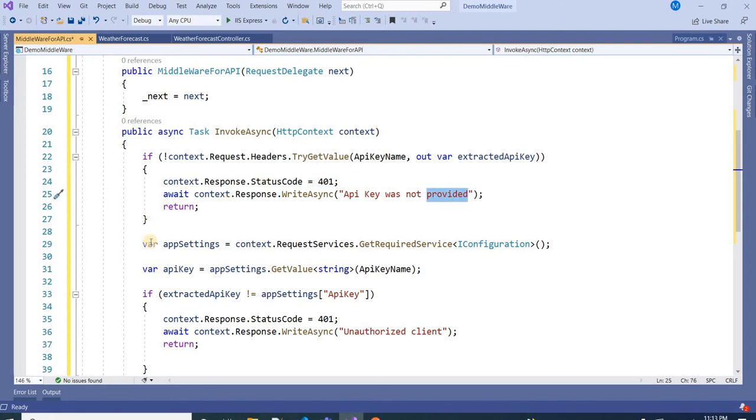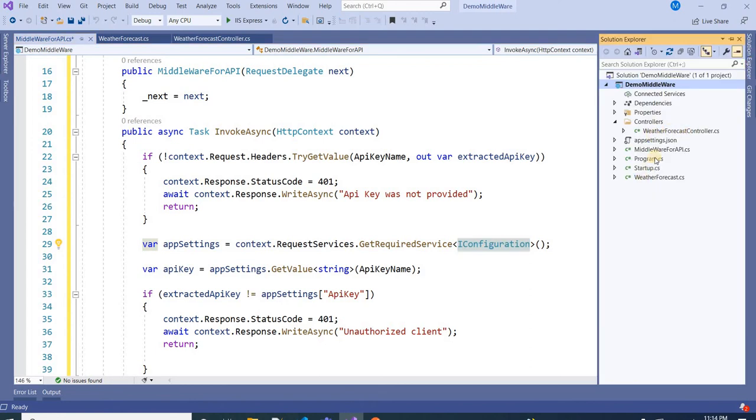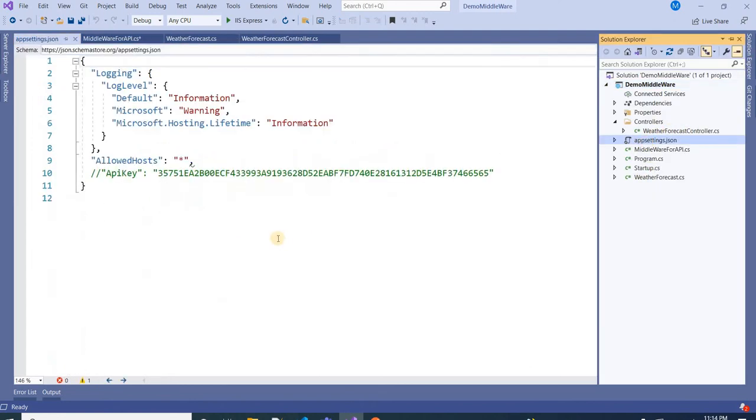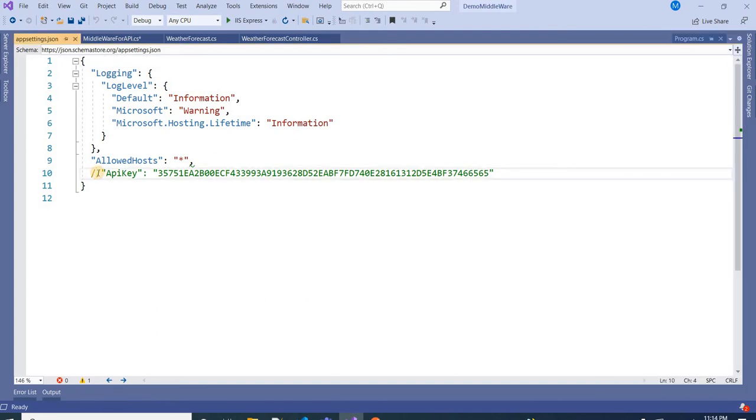Suppose the key is there. In that case, using the IConfiguration reference object, I am accessing my appsettings.json file, where I have one key named API key, and I'm getting the value of this particular API key.